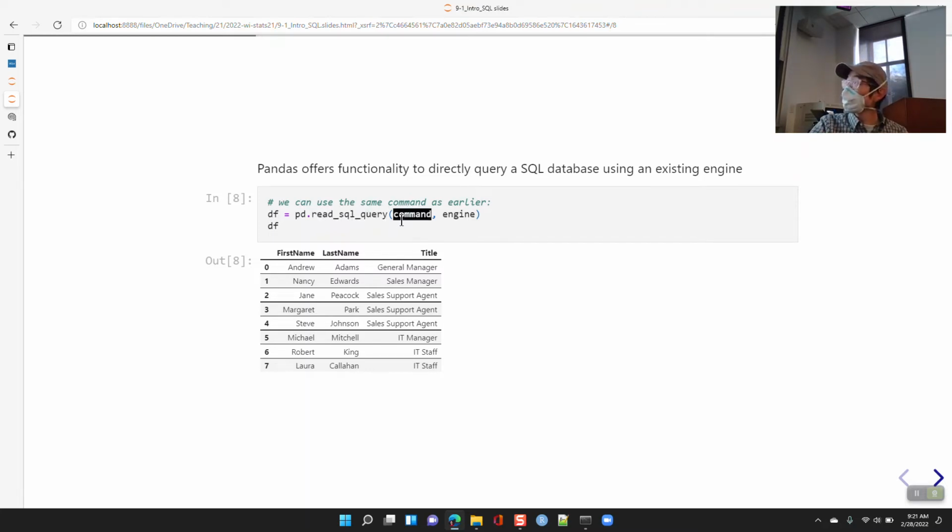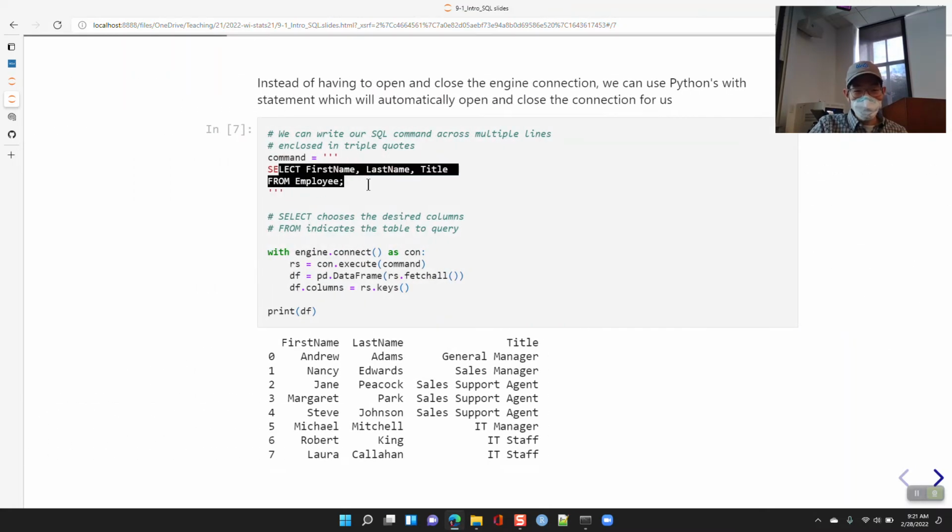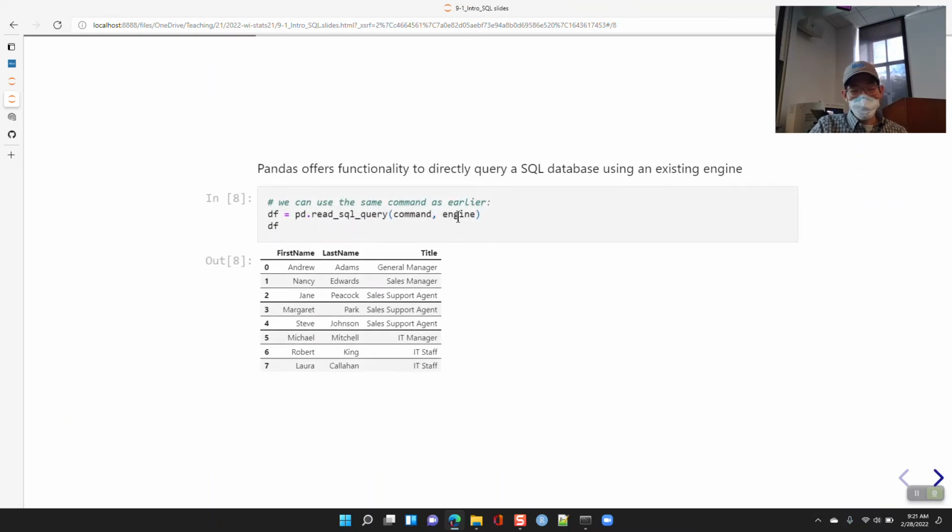So here I'm taking the same string from earlier: select first name, last name, title from employee, and then I provide it the engine that I want to have run that query, and we assign it to a data frame, and we have it print out the data frame, and we see we get the same thing. And if you don't call print on a data frame, then Jupyter formats your Pandas data frame in a nicely formatted way with a little bit of shading and stuff. Okay, so this is how I'm going to be executing my SQL queries.